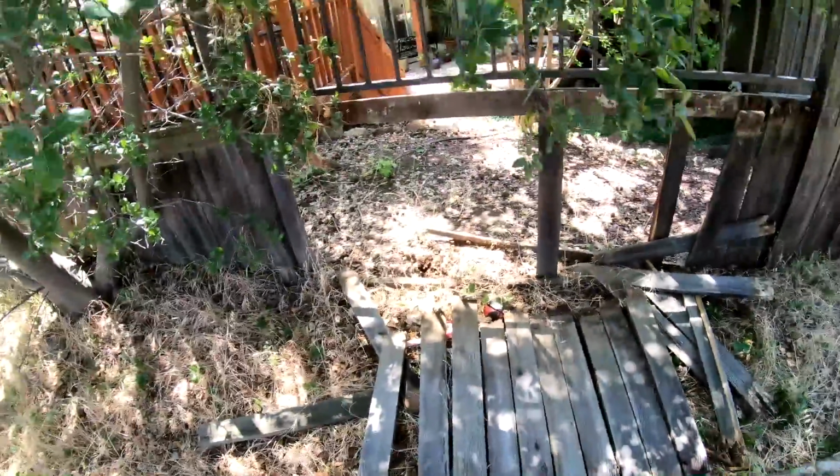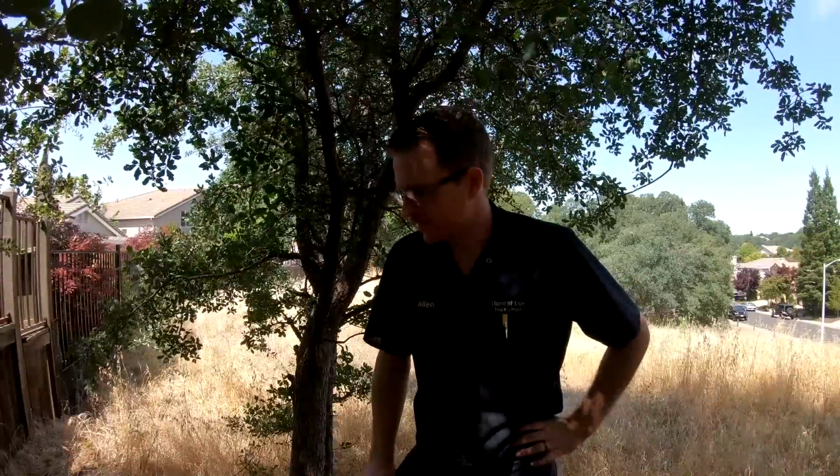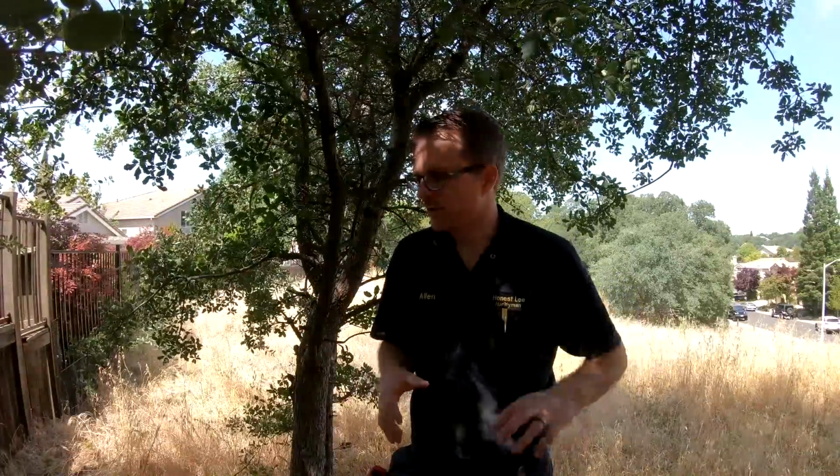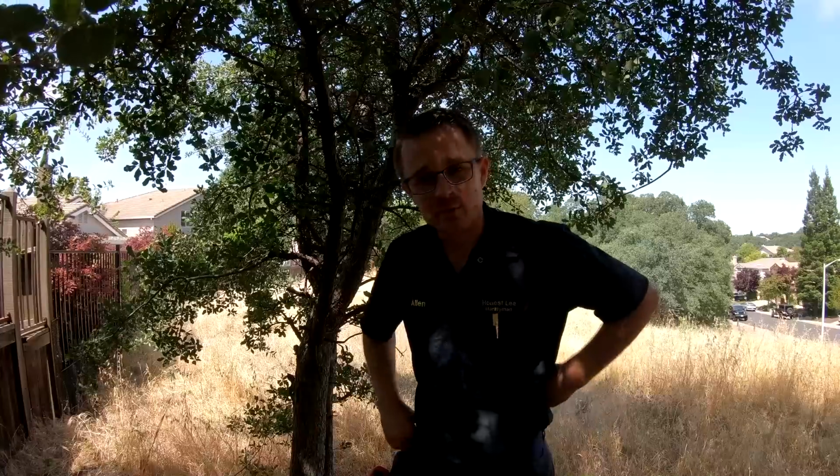All right, I went to remove this board, and all of these boards are just super dry rotted. So I'm gonna replace all these boards on this one section here. There's a section over there that we did the post on. I'm curious, what do you guys do in situations like this where the customer wants to do as little as possible, but then you get into it and it's like, these boards are just messed up?